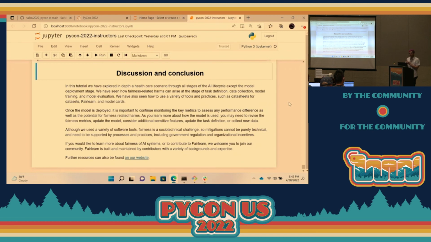And by organizational incentives, I mean if you as a well-intentioned data scientist want to do things like this, but your boss doesn't really give you the time to do it or reward you for doing this work, you're probably not going to actually do it. And so I think in order to get fairness and responsible AI in a business practice, you need to have it coming from the leadership team. They need to allocate headcount, they need to allocate training, but also reward people for doing this type of work.